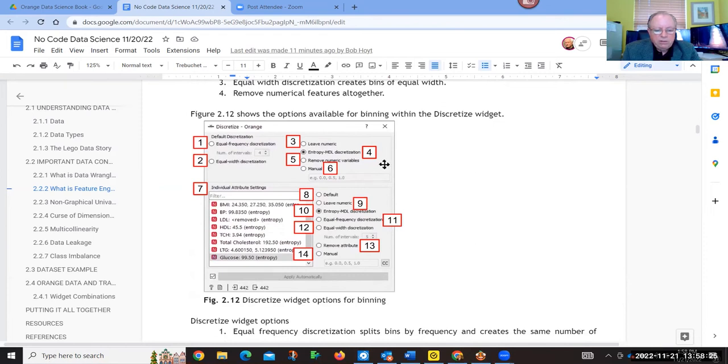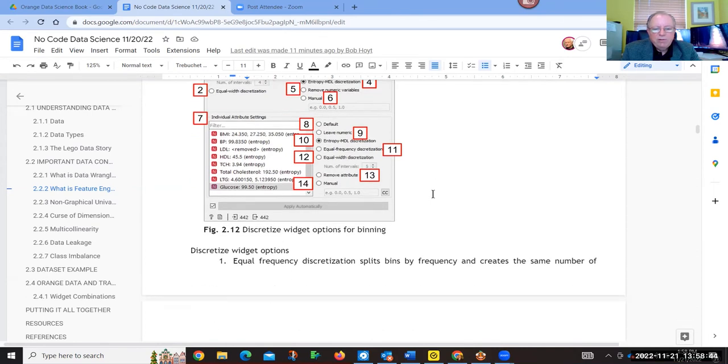If I go down to the Discretize widget, I've got a few more different options that are available for me. I have some of them available on top. And here we can see leave numeric, and we have equal width, we have equal frequency.